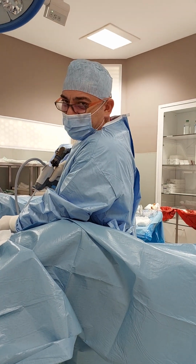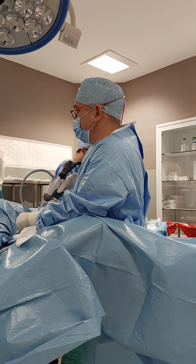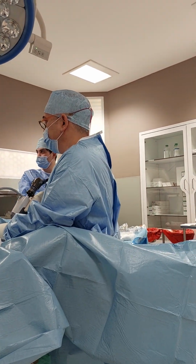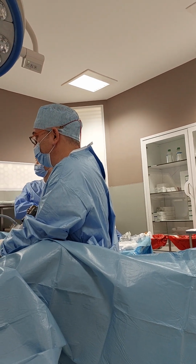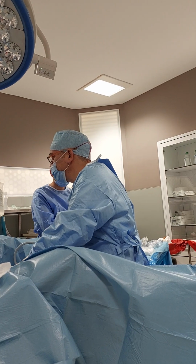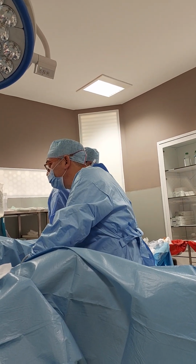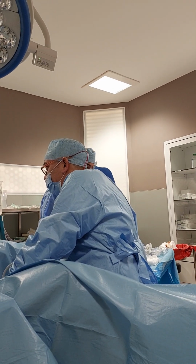Now, our patient is coming from Canada. He is coming here for a Rezum procedure. I think he is young and his prostate is not too big. So there are two options: he may have some prostatitis or he may have bladder neck stricture. So I'm trying to go in.